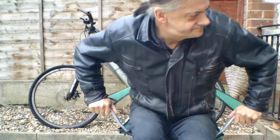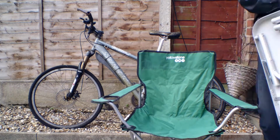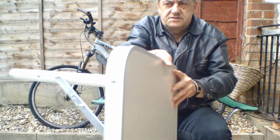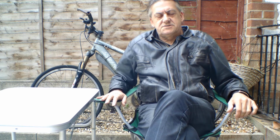Let me just move to the side of it. Cup holder. Let's get a cup. Well, it'll take a small cup. Good job I also got a table. Oh yeah, definitely needs some extensions on. Yeah, should be able to get the radio and computer on there quite easily. One other thing to test.